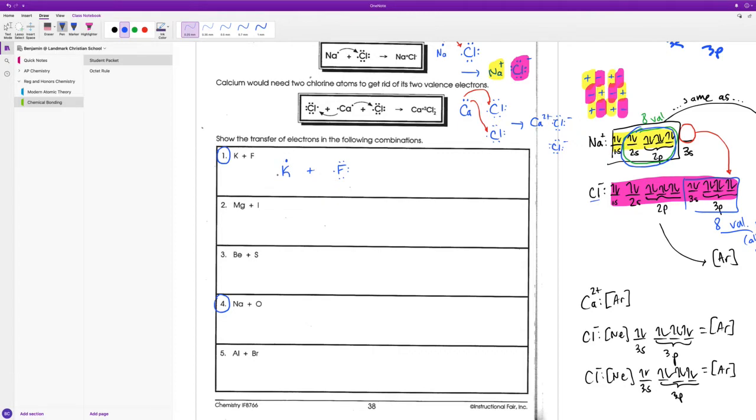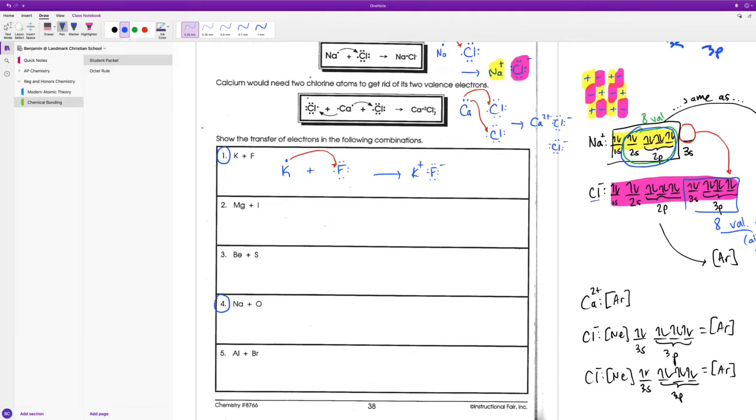If the metal atom can lose 1 electron, it'll have a noble gas electron configuration. It'll have an octet in those core electrons that are hiding in there. There's already an octet hiding in the core electrons, if we can just get rid of that valence electron. And fluorine, if it gets 1 extra electron, it'll get an octet as well, and that'll be obvious. So now we've got K+ with F-, with that 1 extra electron.